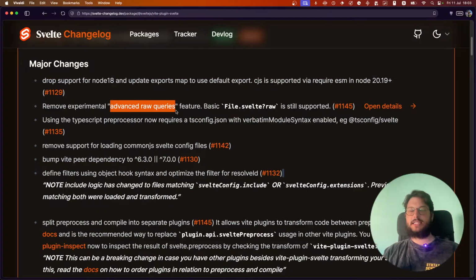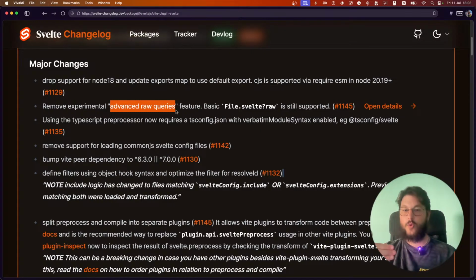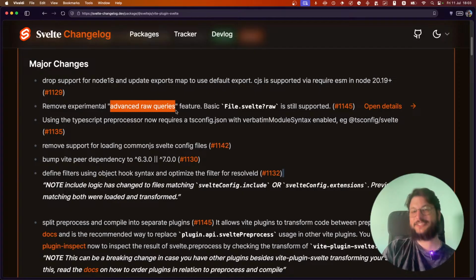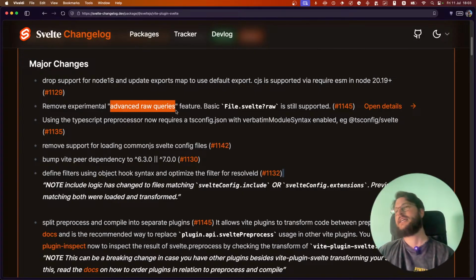If you wanted to get some weird stuff, you could get the same behavior by rendering the component on the server and then picking stuff from compiling the component. So you get file.svelte?raw, and you basically compile it, and once you compile it, you extract the style, more or less. It's a bit weird, but it works.